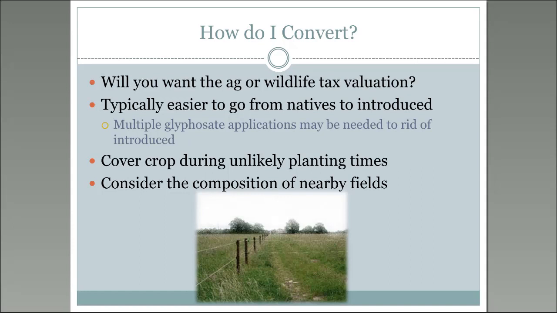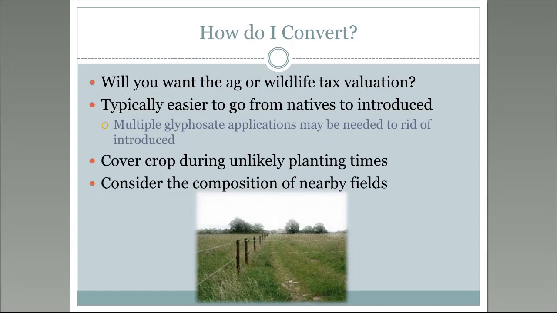And finally, before you make a decision, I always encourage people to consider the composition of their nearby fields. If you have an invasive grass species nearby and you're trying to maintain something as natives and you're going to spend a lot of investment into getting natives, that time when your native field is still dirt and you're planting is very susceptible to those seeds from nearby areas. So you may want to consider leaving a buffer area before you plant, or thinking about how you want to arrange things so that field does not encroach on what you're trying to establish.